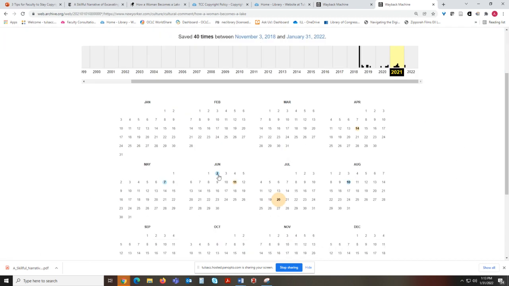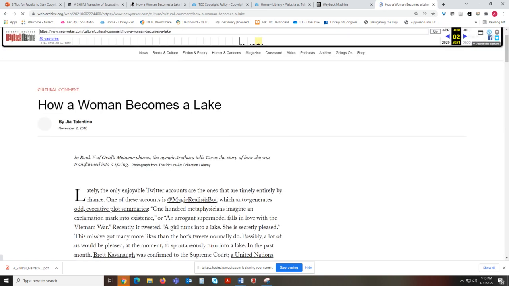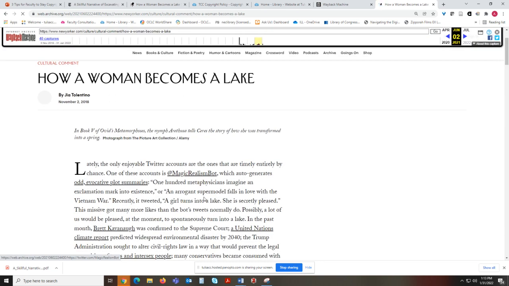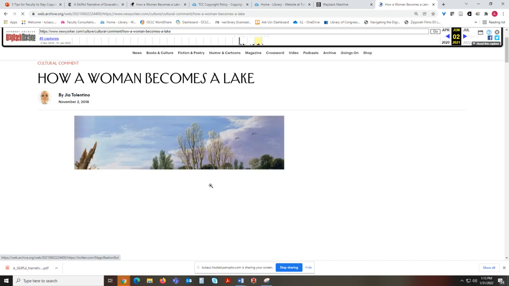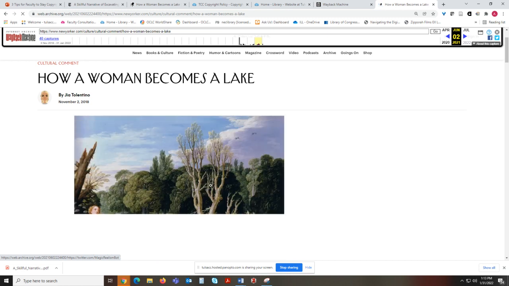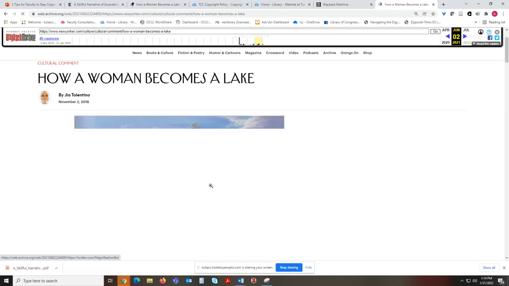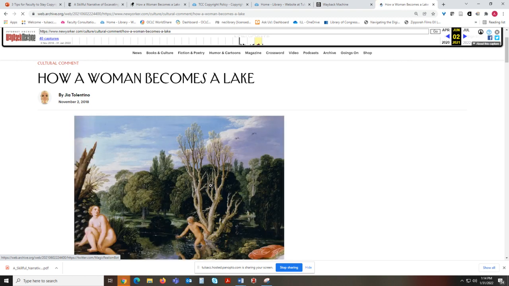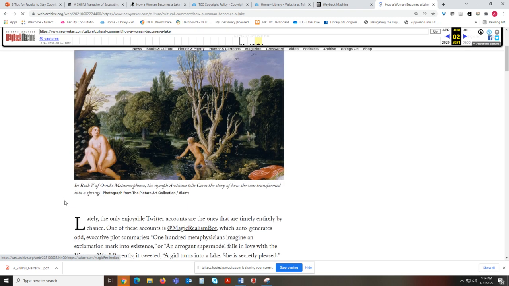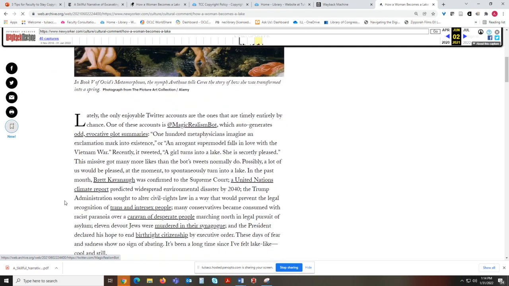Let's say June 2nd, 2021, last year, this page was saved, and this is how it looked. So if you ever find a defunct URL, or maybe a URL that you've used in the past is suddenly gone, it no longer works, using the Wayback Machine to get back to the past versions of that content may be helpful.